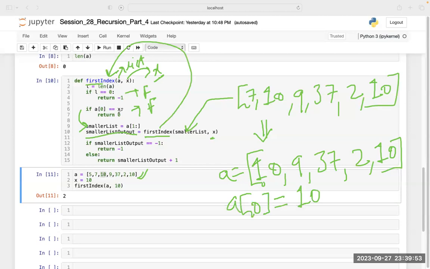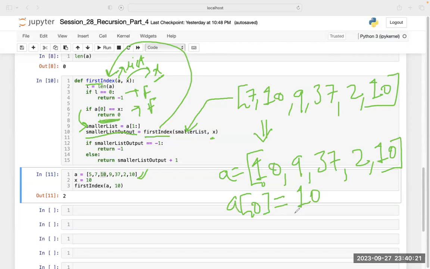A of 0 is equal to X. So what should it return? 0.